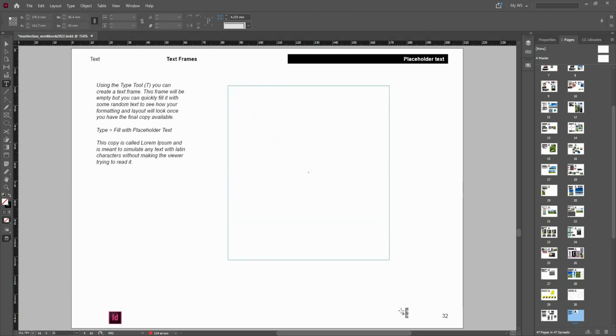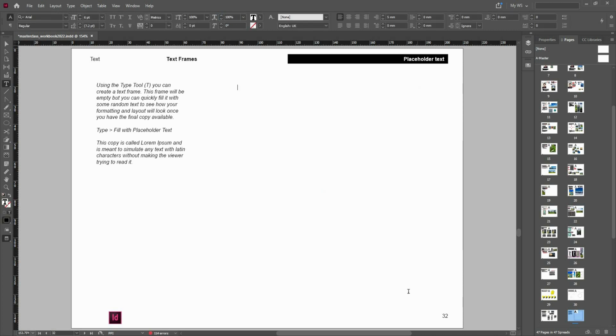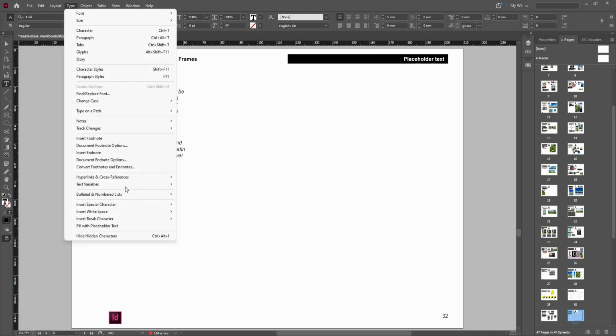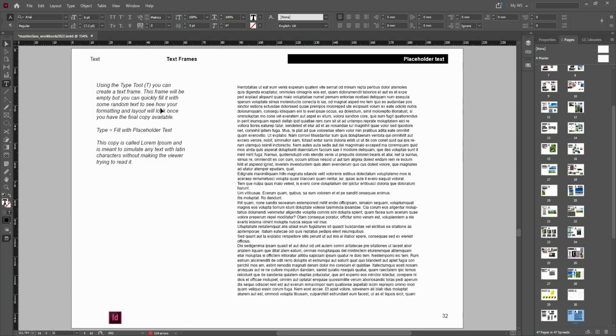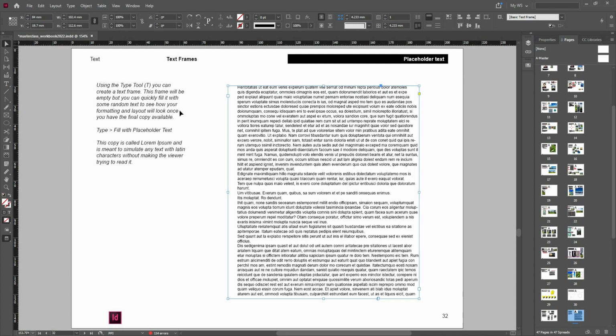and you can draw a frame around like so. And now go to the type menu and fill with placeholder text. Make sure you check from the paragraph style that you have the basic paragraph option selected, and also from the character styles you have none selected.